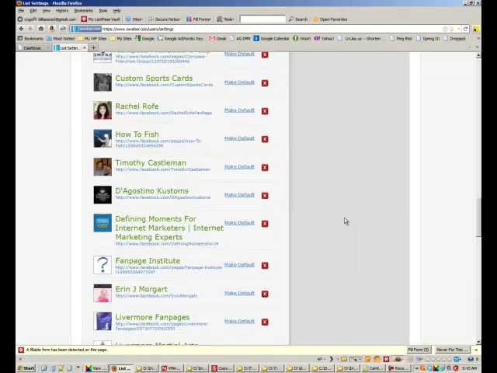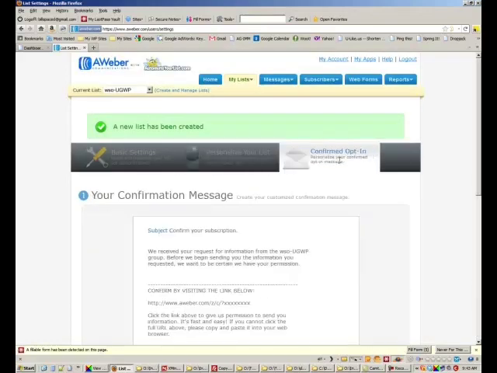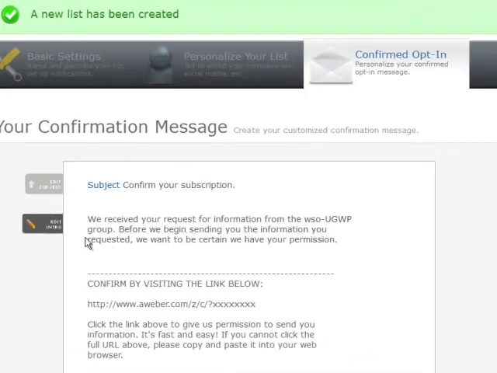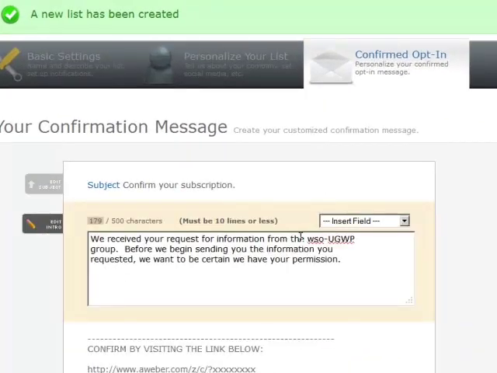Scroll back up, and you go to your confirmed opt-in, edit this right here, because this doesn't make any sense. This is actually going to go out to a customer. It says, we received your request for information from. So we're just going to change this first line.